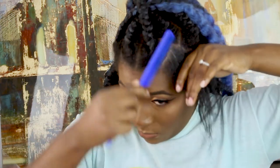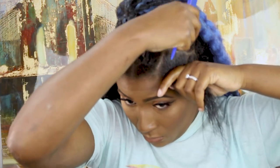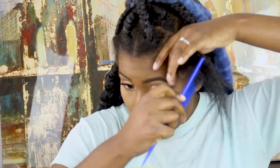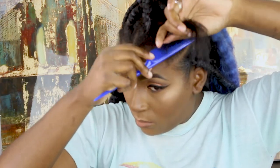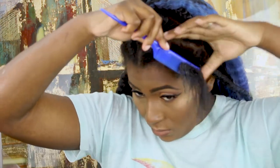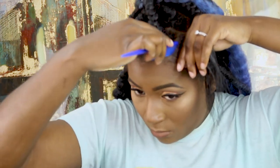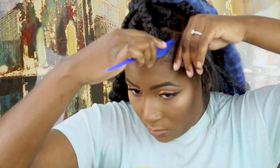And once again, I'm just admiring my new growth, y'all. Listen, I was natural for 2 years, kinda, because I didn't cut my relaxed hair off. So I was just transitioning for 2 years. And when I finally did cut my relaxed hair off, I think I relaxed my hair maybe not even a month after that. So, I mean, I was like a baby naturalist.